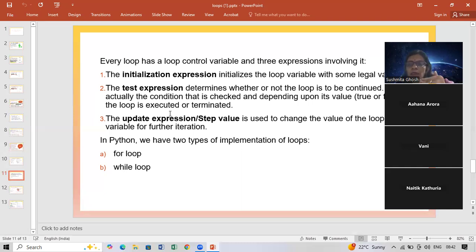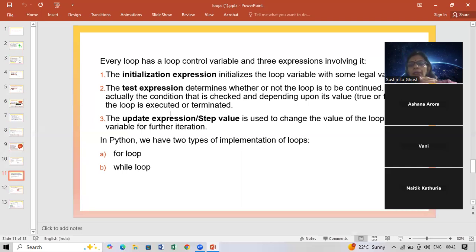Or it is something like a choice-based loop. After executing one set of statements, I ask, do you want to continue? If he says yes, I continue in the loop. If he says no, I stop. Here also I don't know how many times the loop will execute, because it can be once, twice, thrice. So when this kind of situation happens, I go for a non-counting loop, and that is possible with my while statement only.